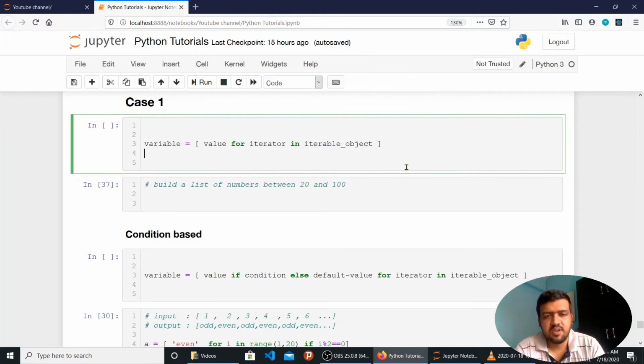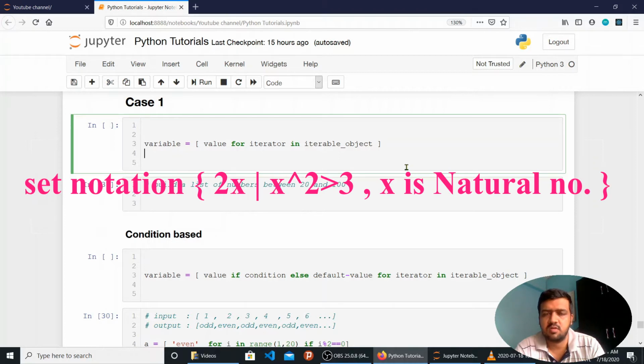This way of creating a list is quite similar to the set theory or set notation that we study in discrete mathematics, set theory concepts, that you can see on the screen as well. We have the block markers which identify a set, and then we have the values that have to be inserted, followed by a pipe. Then we have the condition, and then we'll define the range of the values that is possible to be in this set. So that's how it is done.